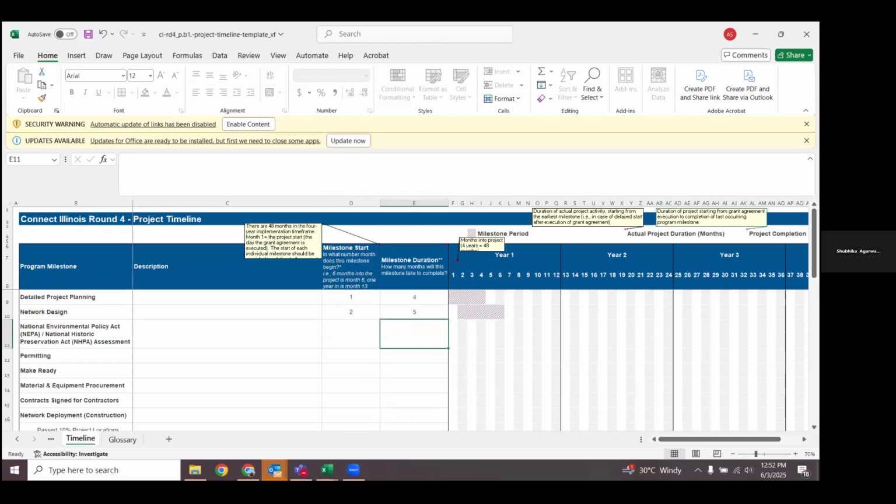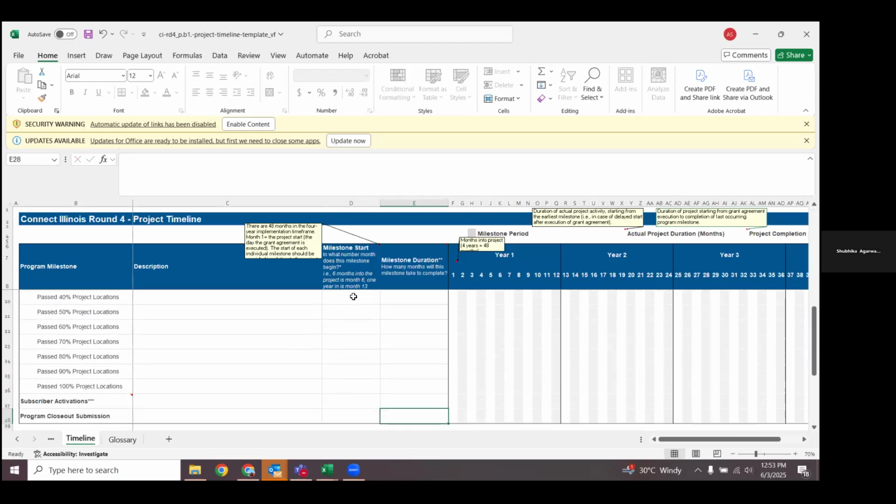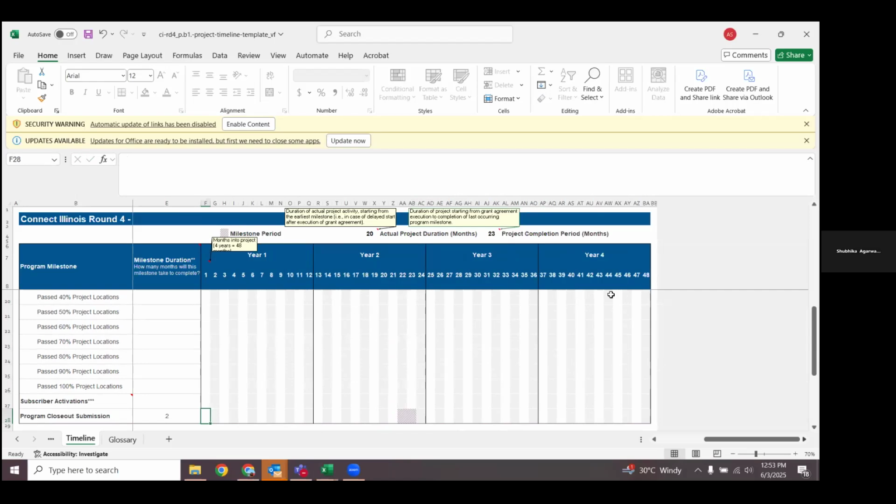The one distinction that we also make is if you are aware that you're going to have multiple projects and you would not start until, say, month 4 of grant execution. So you could start off with 4 here and continue with all of your timeline. I'll just skip through all of these, and towards the end, I will say program closeout happens towards the end. I'll probably start at 22 and say 2 months for that. So now you'll see there are 2 distinct numbers here.